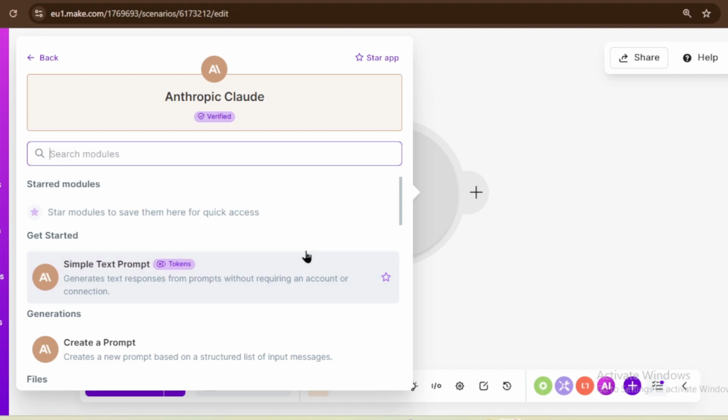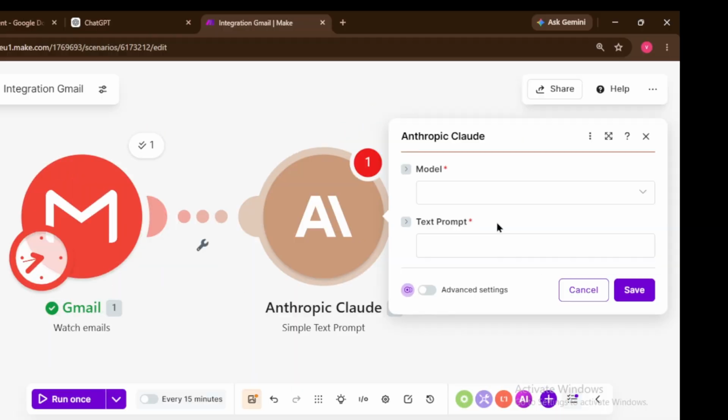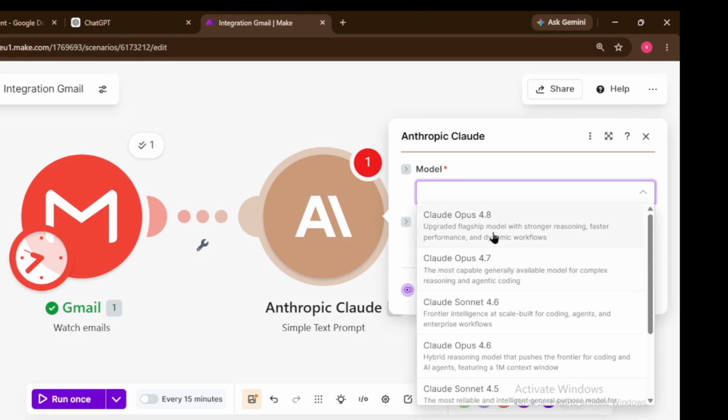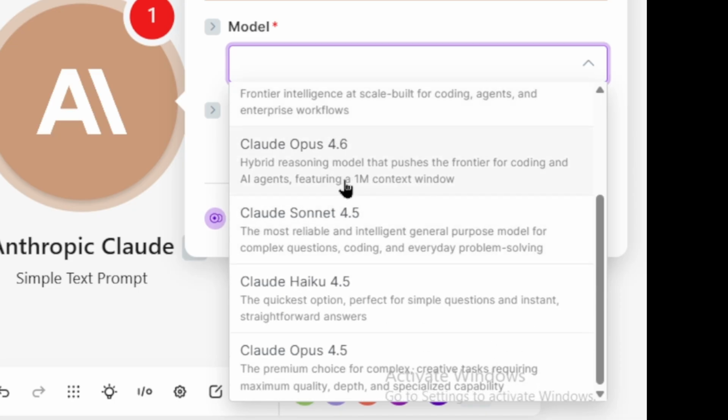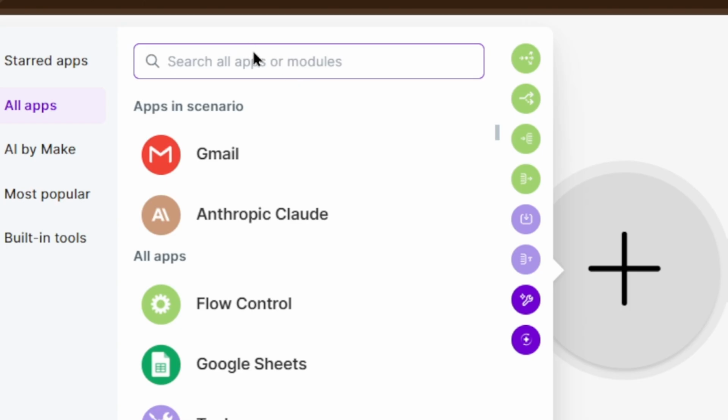It just uses Make.com credits. Click on simple text prompt and choose a different Claude model. You can see there are a lot of new models present. We are using a small model here.